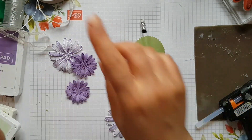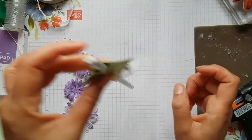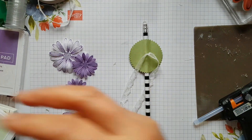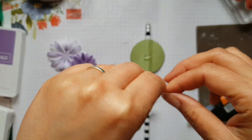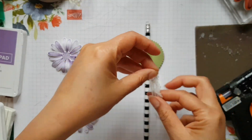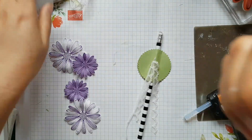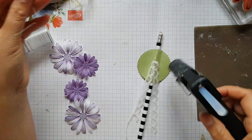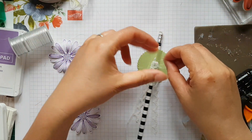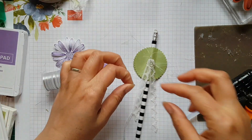I'm going to stick my daisies on there, but before I do that I want a little piece of lace hanging down from the pencil, because I'm probably going to give this to a little girl — and you know how little girls love things that move, feathers and things like that — so I thought it would be nice to have some lacy bits and threads hanging down. I'm attaching those pieces and then just dropping on these silver threads, having them kind of randomly poking out from the flower.